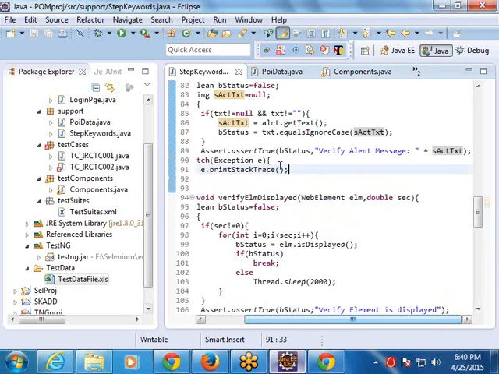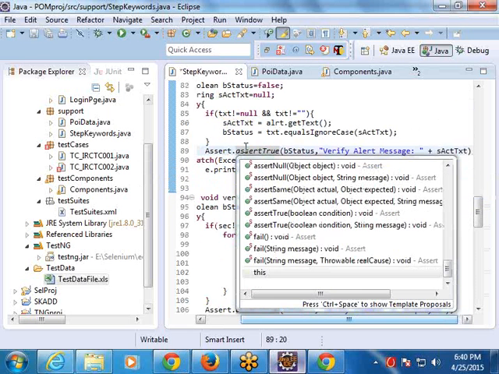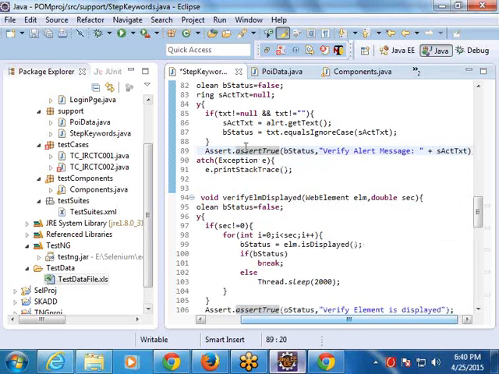Assert true. Assert true. Both these are coming here. Okay.